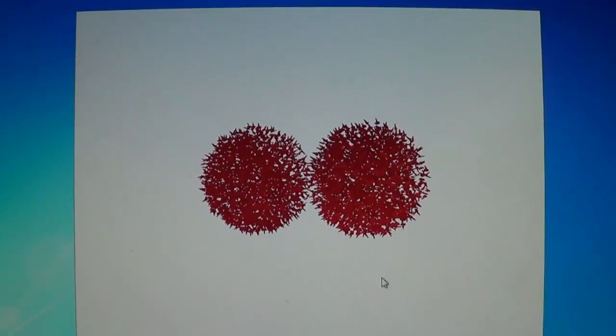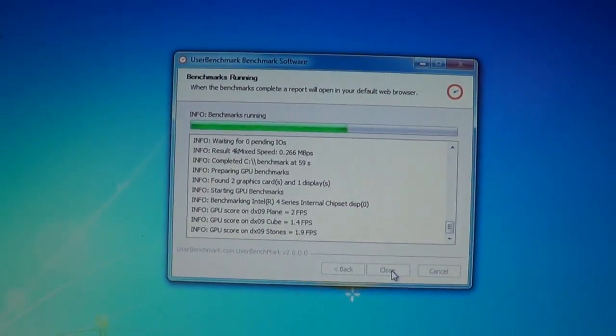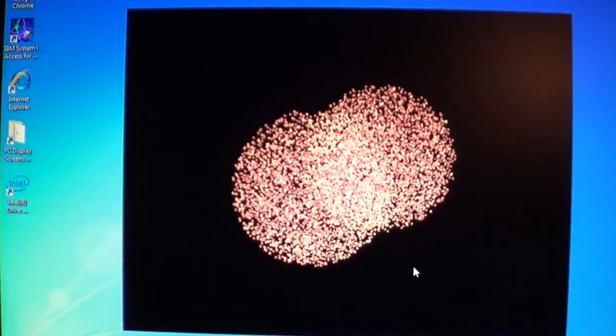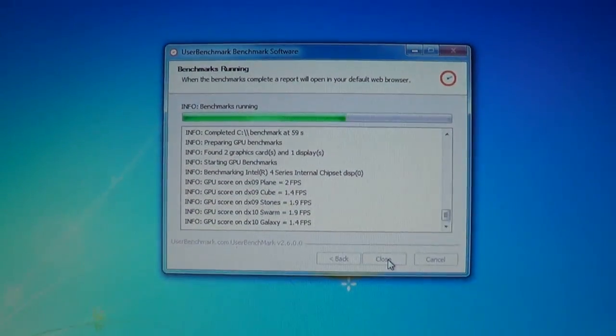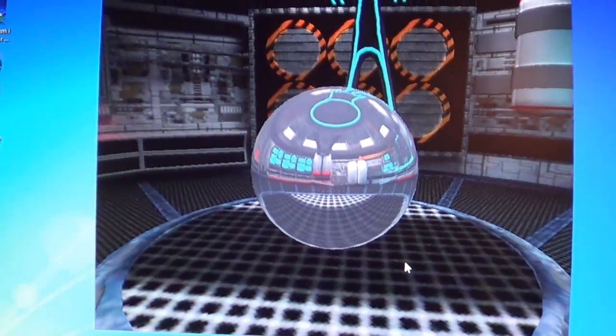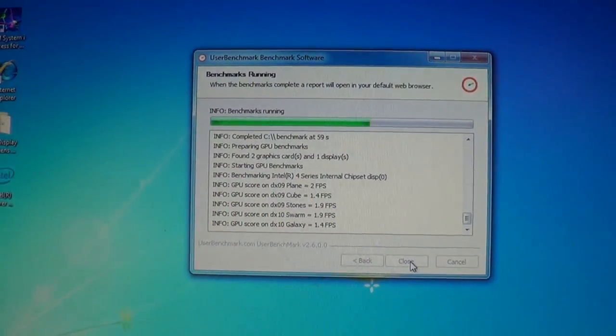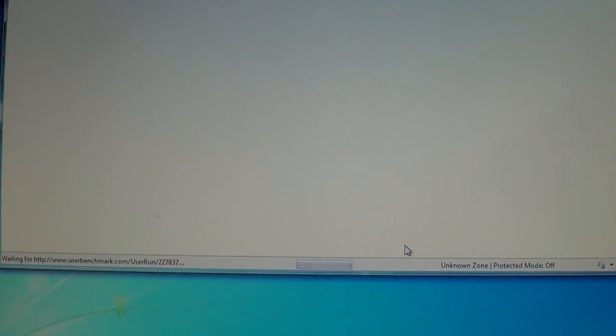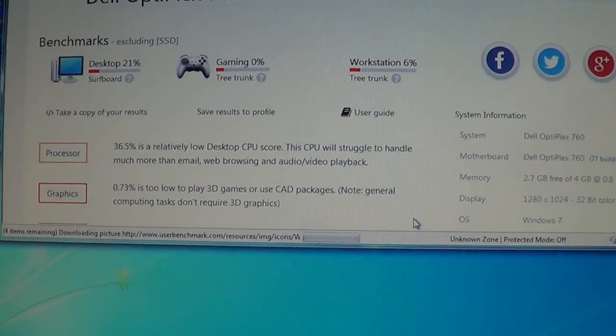Look at that. Oh yeah, this is all supposed to be animated. So if you know somebody who does basic email, internet, and not much else, yeah. Although it is possible to get a half-height graphics card or something like that. I gotta shut off the tablet afterwards. That was supposed to be animated too, and now it's gonna open everything up in the web browser, and of course crowdsource everything as well.